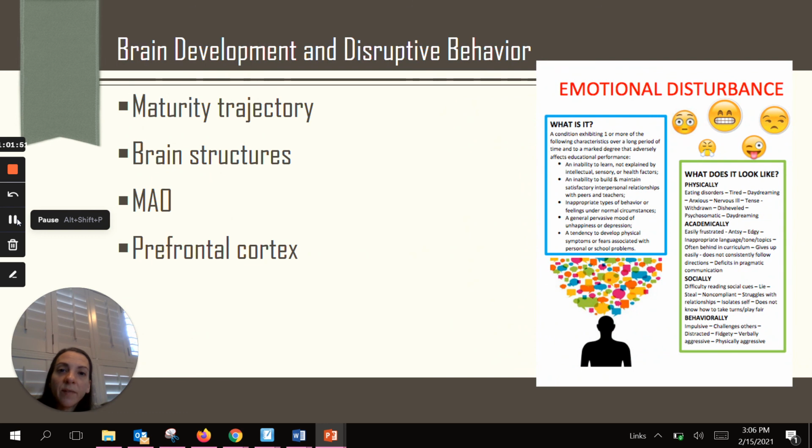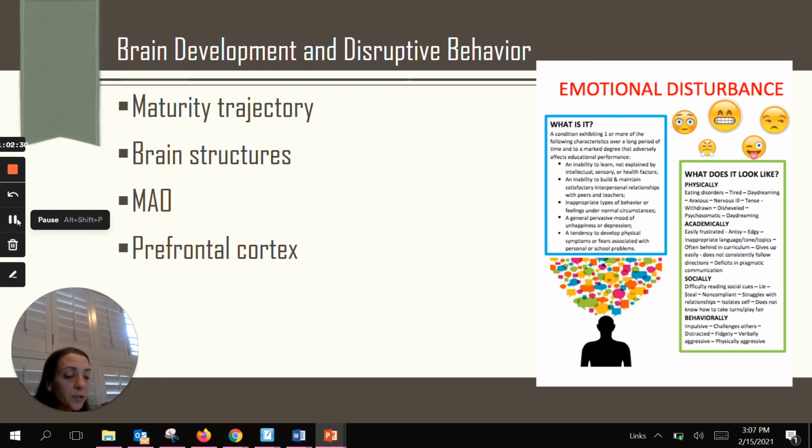And our last slide, brain development and disruptive behavior. So the maturity trajectory, 95% of our brain is developed by age 6. Emotional and behavioral regulation, as well as motor control, increases as our brains develop through myelination and synaptic pruning. And with age, the developmental pattern of diffuse activation and inefficient brain interconnectivity moves. So you're no longer having these poor connections between your neurons, and you're no longer clumsy in your motor movements, but now you have efficient, strong connections between your neurons, and you're able to move effectively.